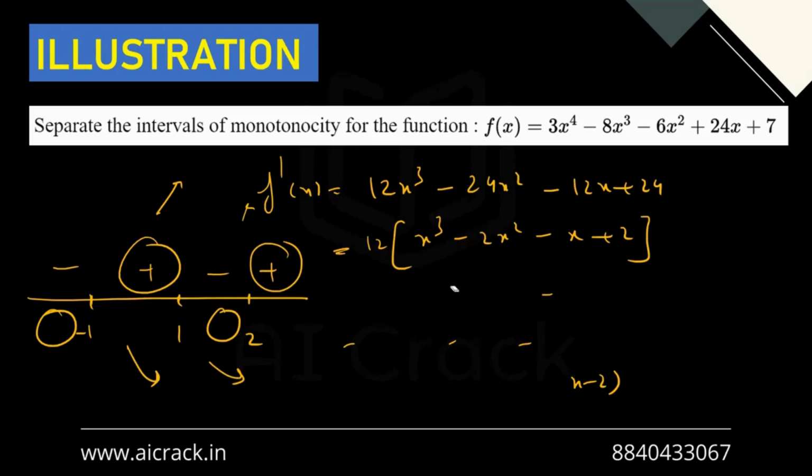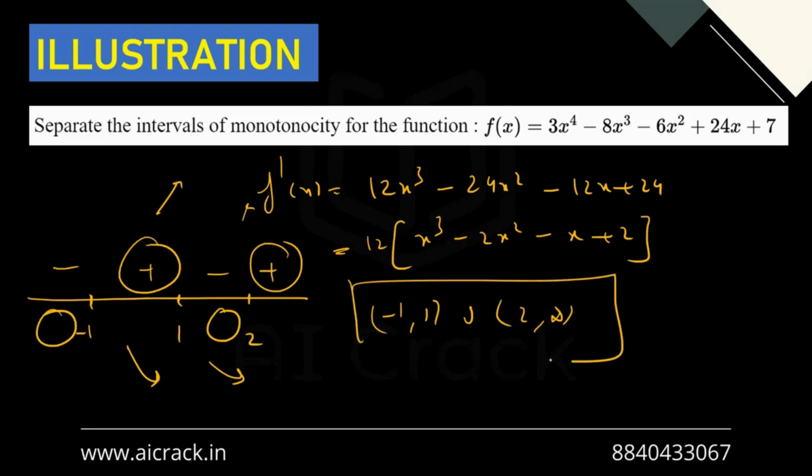Okay. Now, one interesting thing over here about the intervals. Let me remove this. Now, let's say I'm saying the intervals would be minus 1 to 1 union 2 to infinity for increasing type of function. That would be wrong. Although it looks like that, okay, this is minus 1 to 1 and this is 2 to infinity, but that would be wrong, because when we are saying union, that actually means this is an entire set. This is a part of a single set, right? This is what we mean by union, right? That these two are a part of a single set.